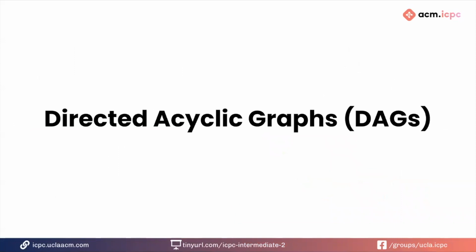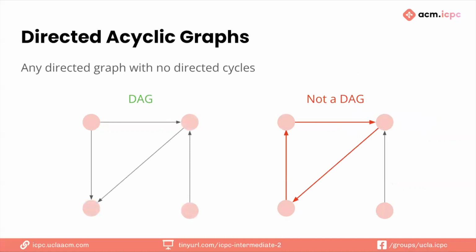All right. If there are no questions, we'll go into the second topic, which is directed acyclic graphs. This will basically be the topic for the rest of the workshop. And so we'll just start with the definition. So we've seen what directed graphs are. A directed graph is basically a graph with edges where you can only go in one way.